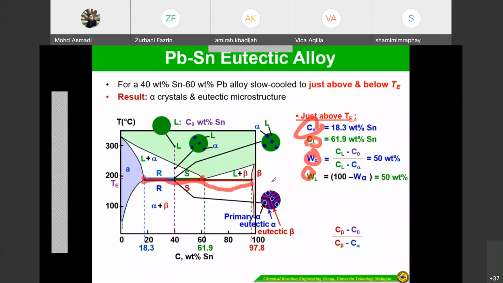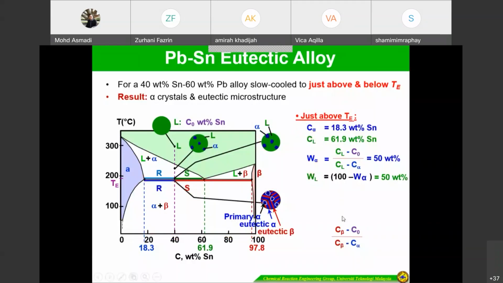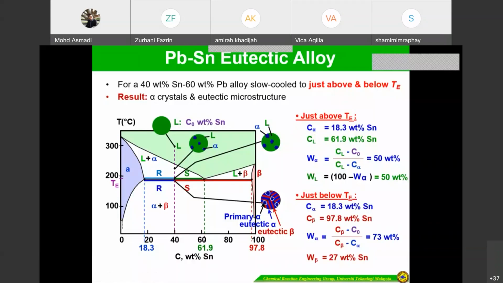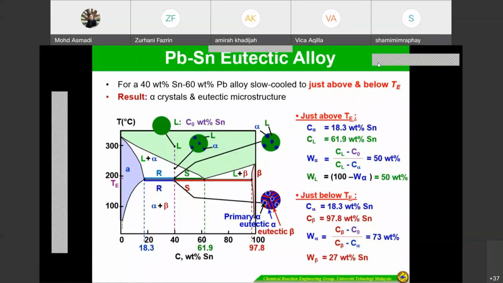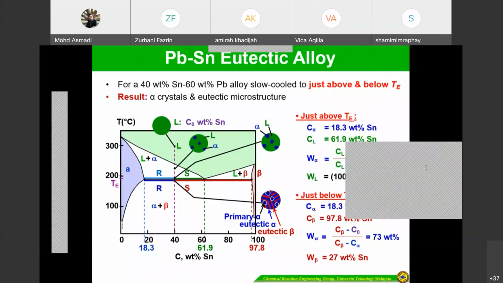If you look at here, blue and brown, you just calculate alpha and beta because it has become solid. So the solid, what if we use the L and beta side? Similarly, if you use the beta and L side, hypereutectic. Do we have that example or not? Okay, we don't have, I think. Okay, page one. For above TE, what if I use the L and beta side? For example, this one.